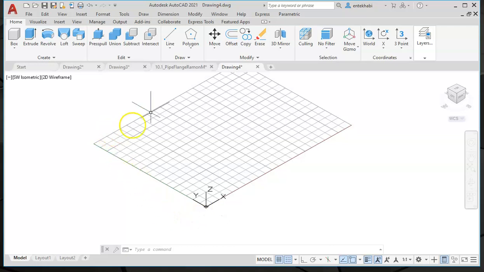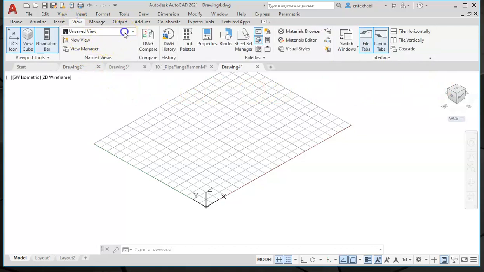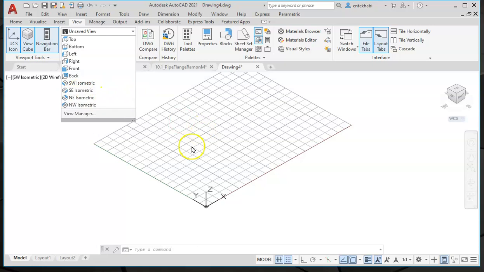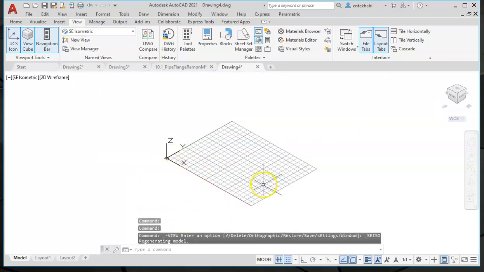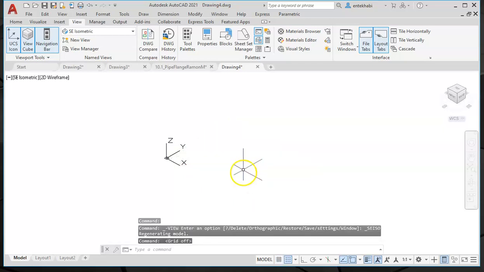So for this assignment, I'm going to switch my isometric view to southeast isometric. This is southwest. And I turn the grid off, F7.